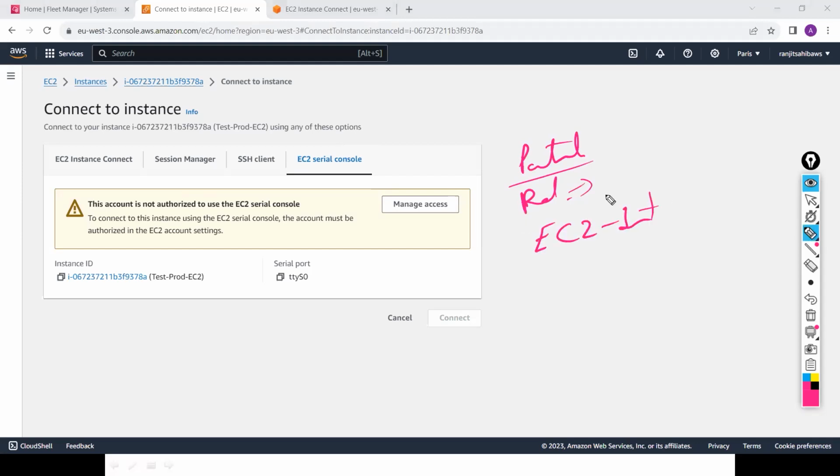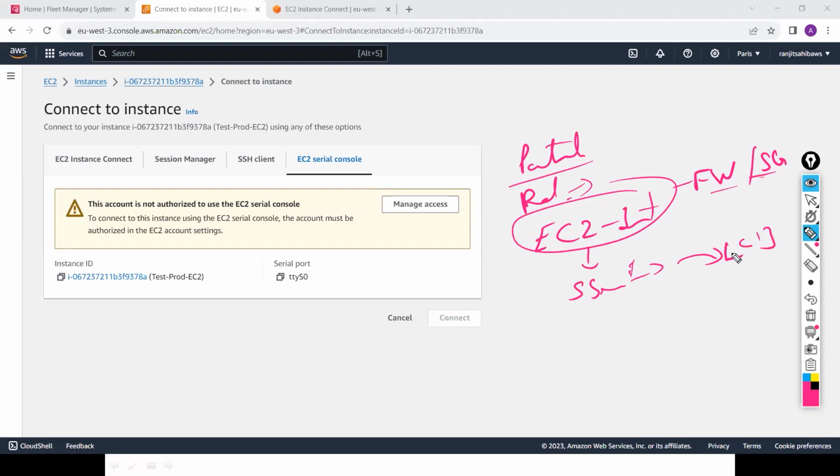If it is not working through the console, we can use EC2 Instance Connect. And if it is not working through EC2 Instance Connect, I will check my firewall and my security group, and if both are allowed and it is still not working, I will go to Session Manager, launch the instance CLI, and confirm that.